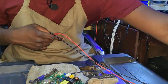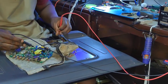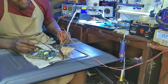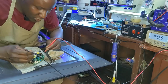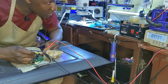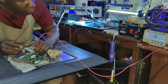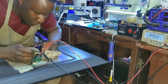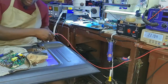Let's play with the test meter. AC 200 something. Zero. 213. Okay, on the big cap. Zero on the input. 223 on the big cap, zero. Okay, that's good.